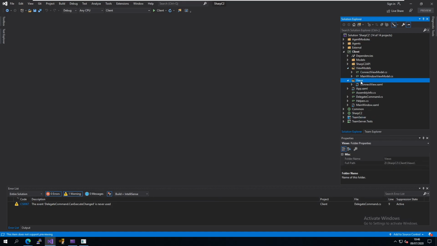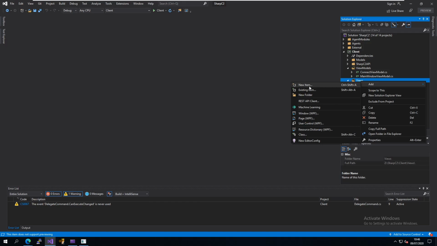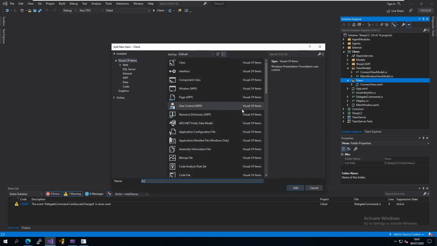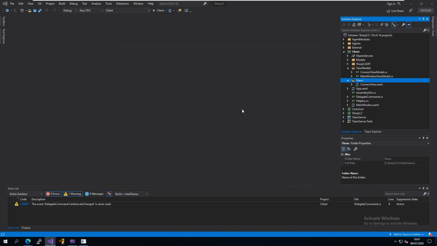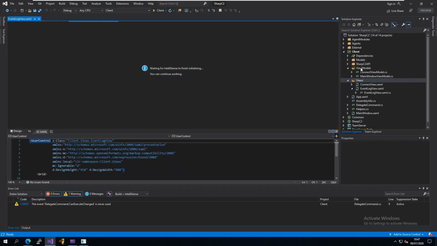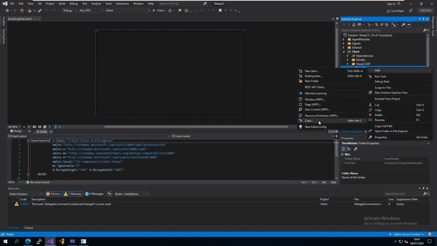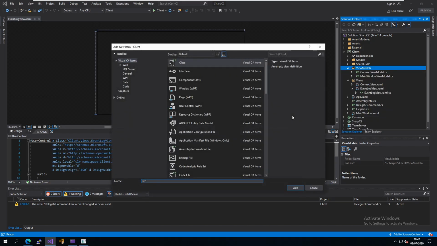So the first view we'll do is the event log view. So we'll create a new user control and call it event log view, and a corresponding event log view model.